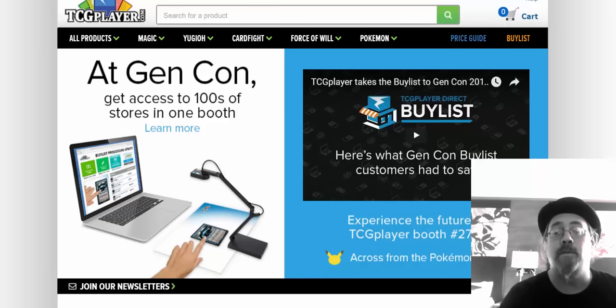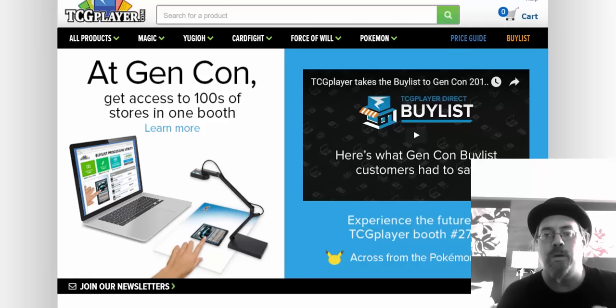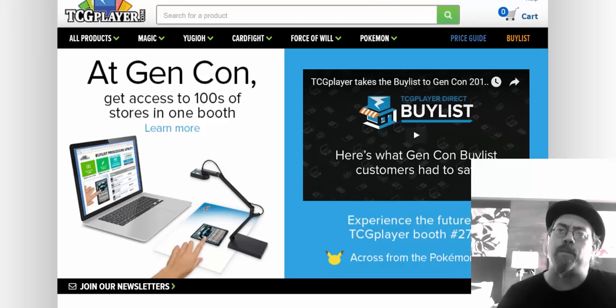But they are doing massive buying via their new buy list feature. It's very interesting, and I'm curious what it's going to do to the market. We have such different markets between the US and Europe, and the EU card market is really kind of driving prices down there. Well, in the US, you've got TCG Player, and you've got the Star City, Card Kingdom, Channel Fireball buy list that it's kind of the go-to place for people to sell cards. They don't really sell directly to each other, and the smaller stores don't sell to each other in the US. This buy list feature on TCG Player may have a significant impact on the US market prices.